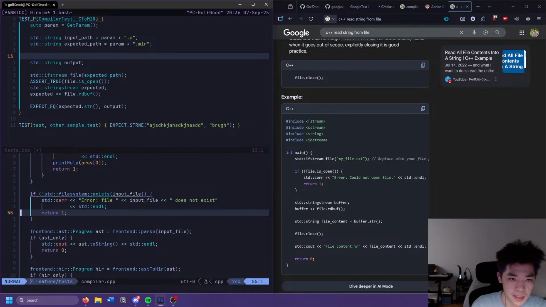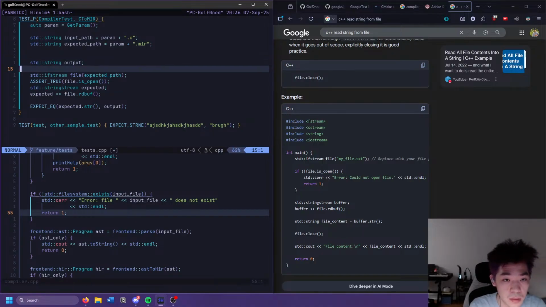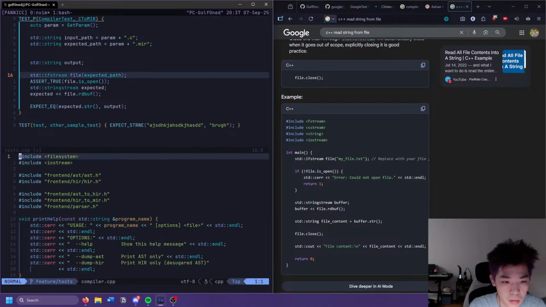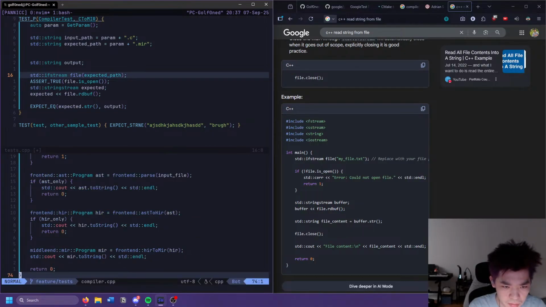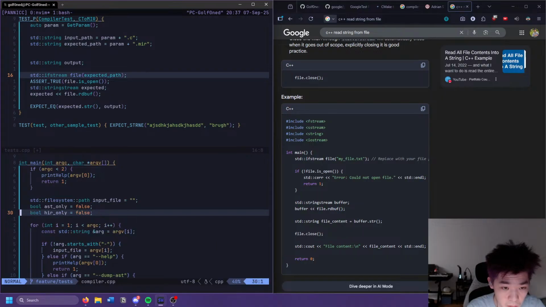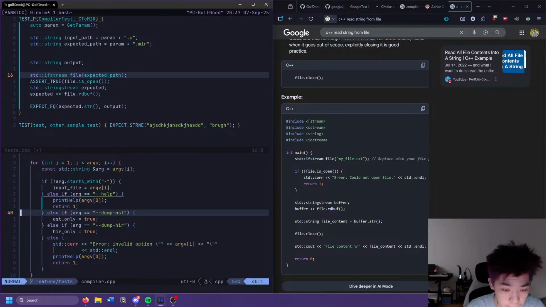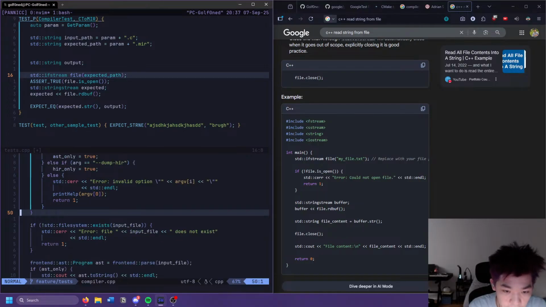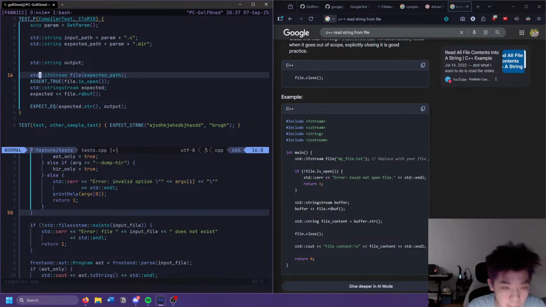So std file system. Okay. IO stream? Oh yeah, IO stream for print, I see. So we have input file. Okay, so we can just feed that straight into front end parse, it looks like.